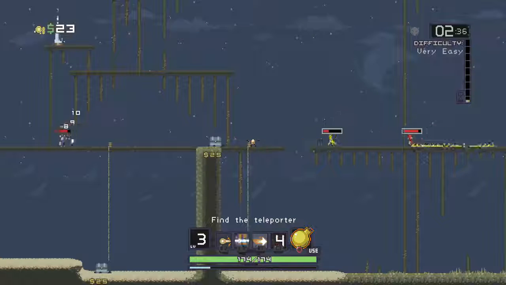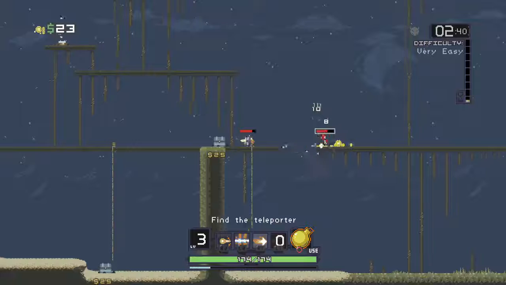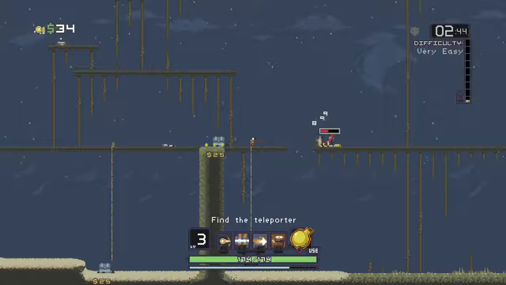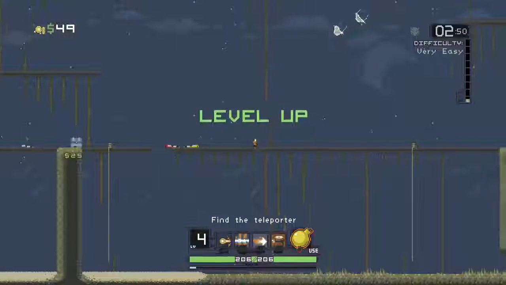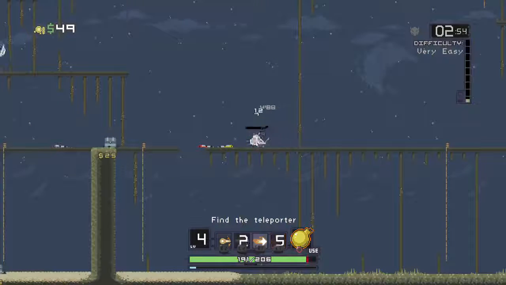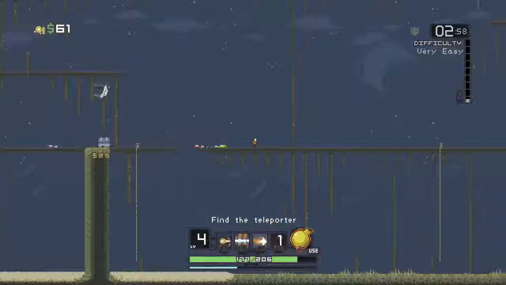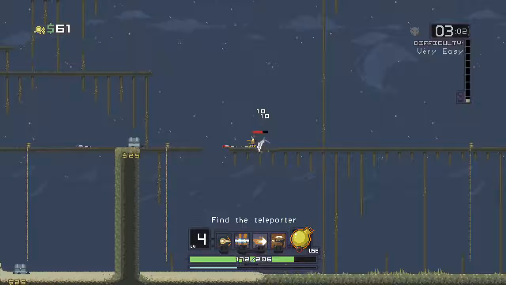There we go, die. Come on. Come on, red. The red ones, the funny colored ones, I guess they're champion versions, the same as can be said for the odd colored ones in Isaac, which are champion versions of the regular enemies.